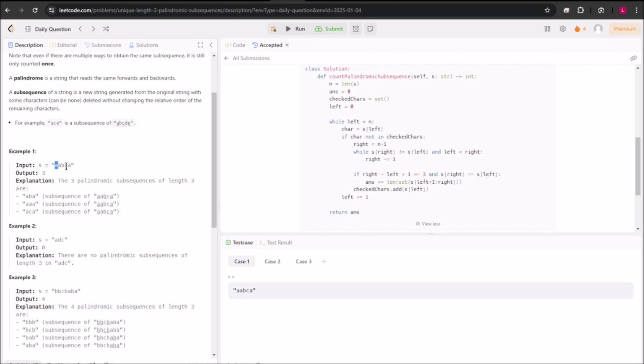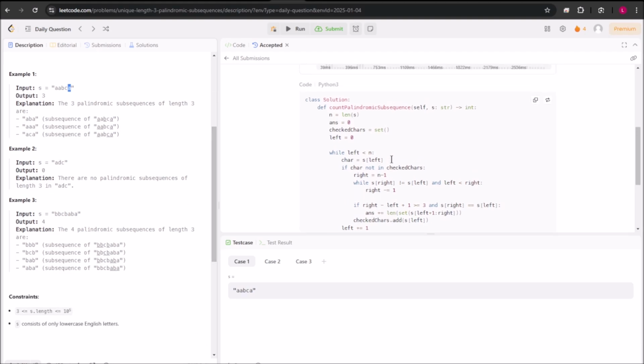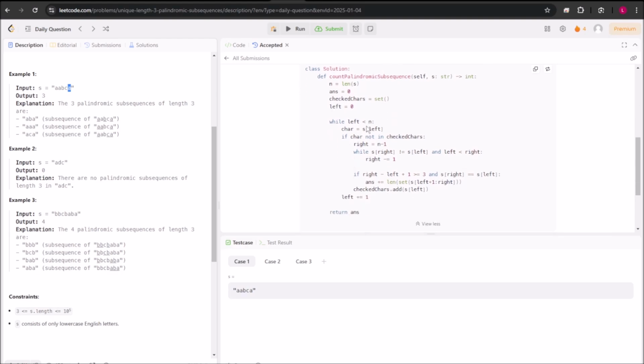So now that we have checked A, we can increment our left pointer to the next index, 1. But here we have already checked A, so we can go over it. Now we have B, so we can again check if there's a B here. There's not a B. So in this manner we can keep moving the left pointer and the right pointer and just check the elements in between. So that is basically the approach I've used here.